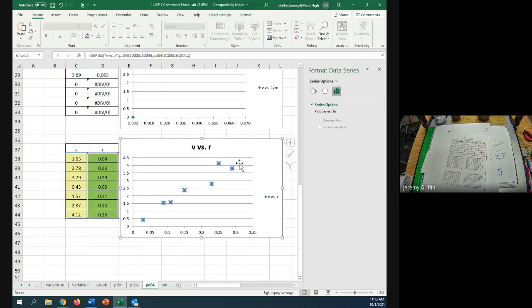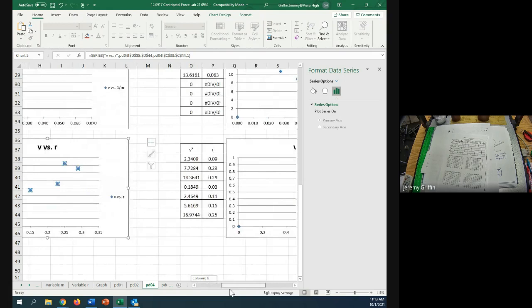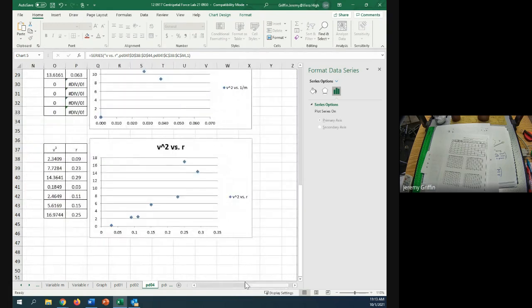Do you guys think that this could be a direct relationship? Does that look approximately direct? I think it does. But the textbook answer is that this also ends up being another square type relationship. So the curve of best fit would be, again, one of those curves that hooks down, like a square root type. Which means we're going to do the same axis manipulation that we did for the first one and also the second one. So we're going to do V squared versus R, and that is going to be the very last graph on the back side. Flip the paper over, go to the very bottom graph, the one that says V squared versus R.